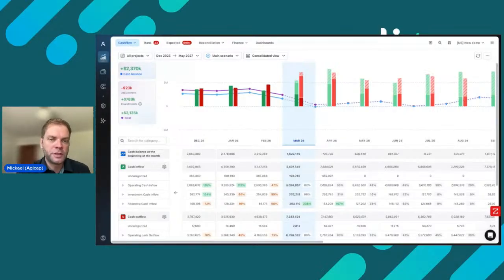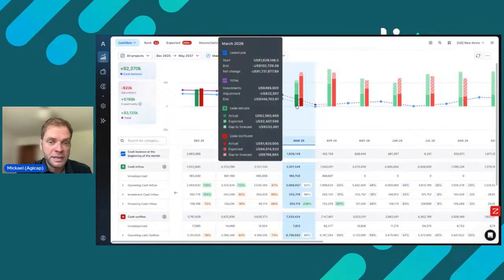And so to do this, we integrate different data sources together in one place. So the first data source, of course, is this dark green and red that you can see here. It's for the bank actuals. So of course, in green, the inflows, and in red, the outflows. And this is the banking data that we will collect on a daily basis from your banks. Again, combining a bit of open banking, but mostly host-to-host connection with all the banks. So the big banks, of course, but also all the smaller regional banks that you may work with. We integrate really well with all of those.